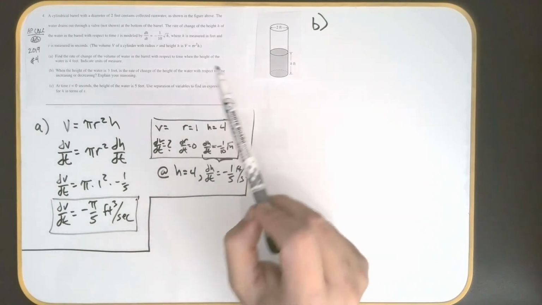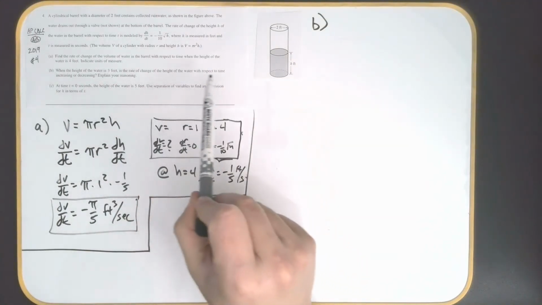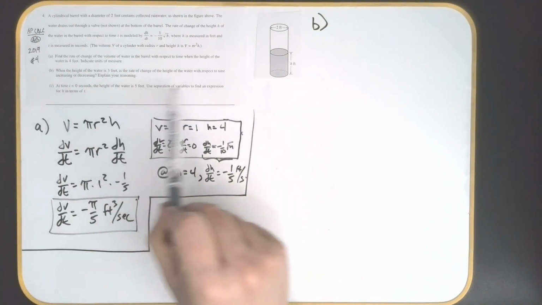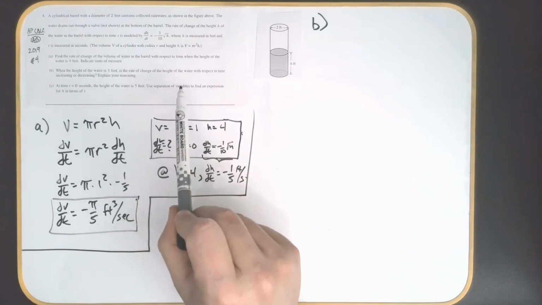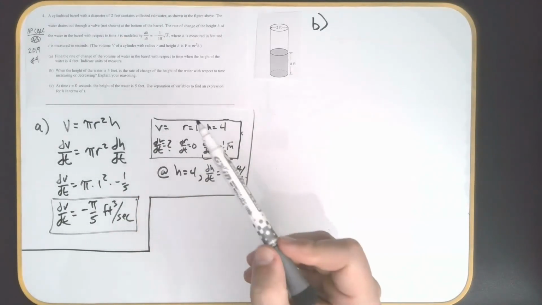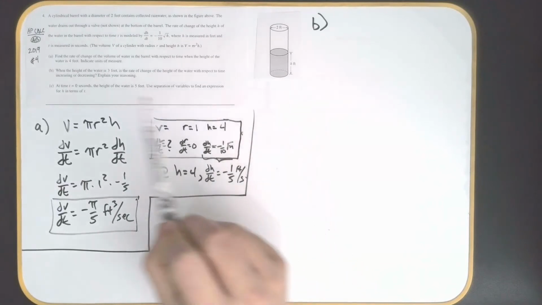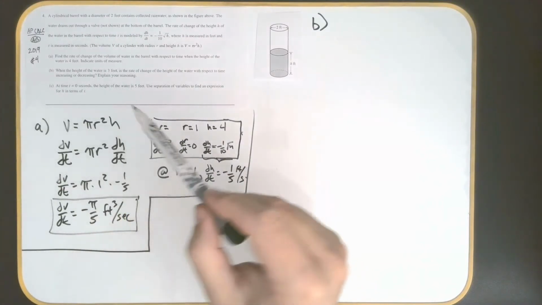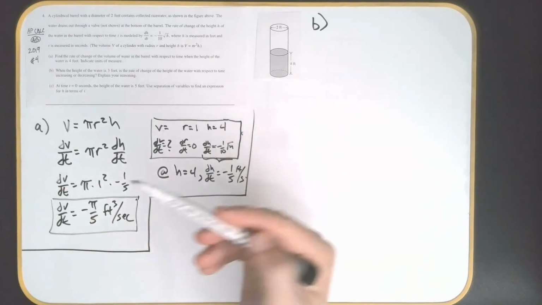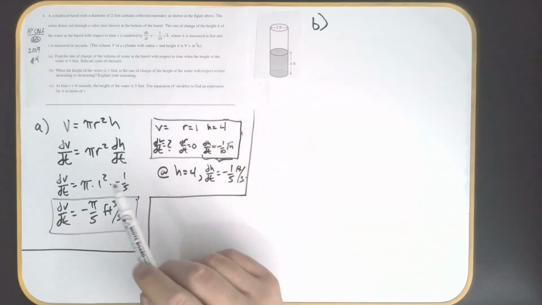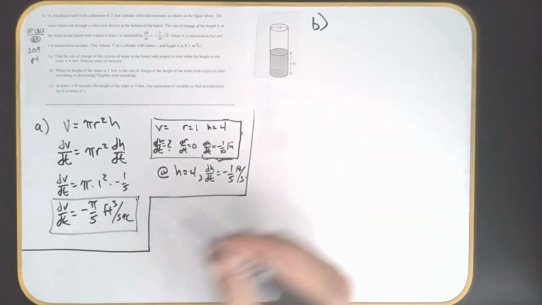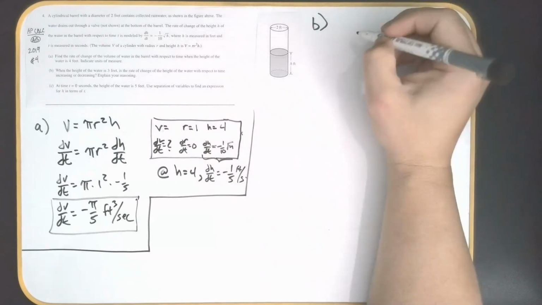So what am I taking the derivative of? The rate of change of the height of the water. Is that thing increasing or decreasing? Well, we have to take the derivative of it. I don't care what you're talking about. If you want to know if something's increasing or decreasing, take the derivative of it. This is why this one was a little bit tricky. They're asking, is the rate of change of the height increasing or decreasing? Well, we're going to take the derivative of it.